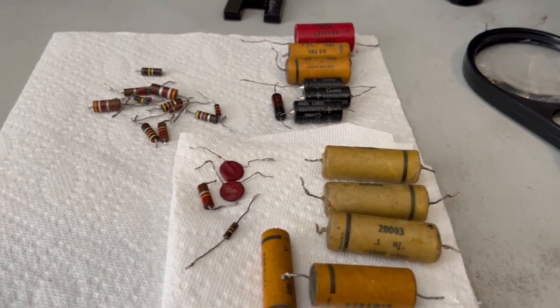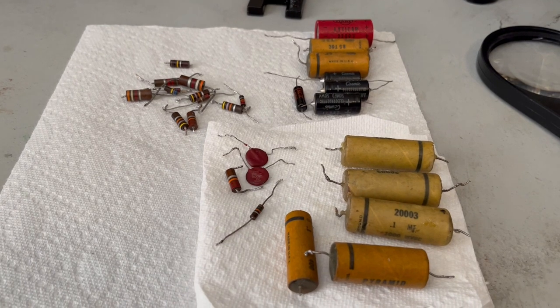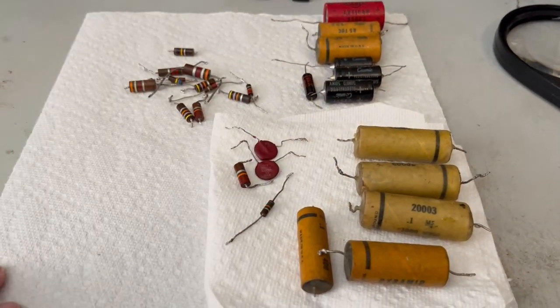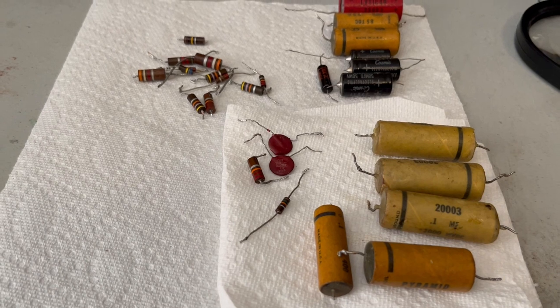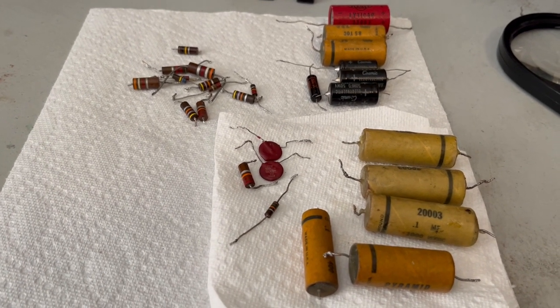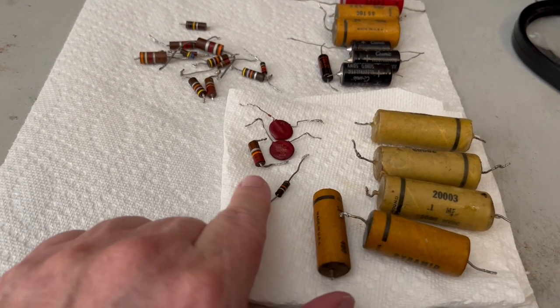Basically, I've gone through and I've looked at them with an ohm meter and just checked the capacitance on them. All of these are bad, and all of those are bad. And of course the three capacitors that were missing when I bought the scope, you can count those as bad. These tested good, oddly enough, and so did these.